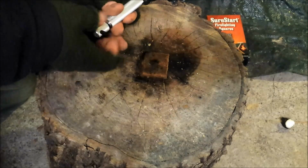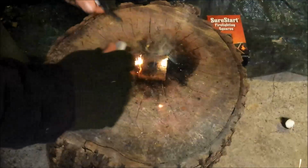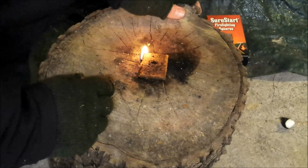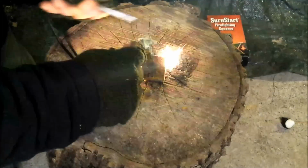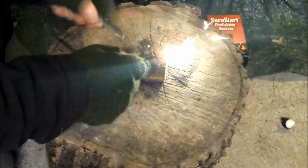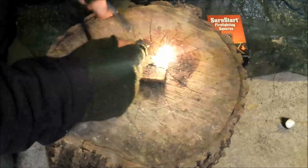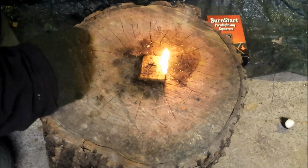Alright, so back to the Aurora fire starter. Like I said, this one works best to shower sparks. Now it seems to throw a little hotter spark. Yep, there we go. Than the Bear Grylls. And again, this one now is my least favorite fire starter, but it does throw some decent sparks. It definitely needs to come with a better striker. Usually I just use my knife because I just hate the little striker on that.